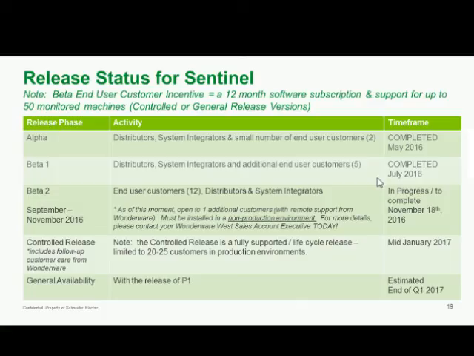So that was a very high level overview of what Sentinel is all about. You can get more information on Sentinel from our website and or through Wonderware West. You also have my information on page 1 of this PowerPoint. If you have any more questions on it, we'll be happy to have a discussion with you. But again, Sentinel is a proactive system monitoring tool that you can implement to have some early warnings on things that may be going wrong with the software and the applications that you're running.